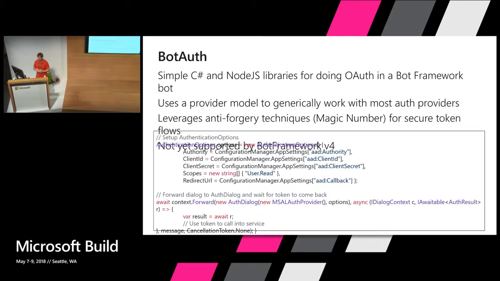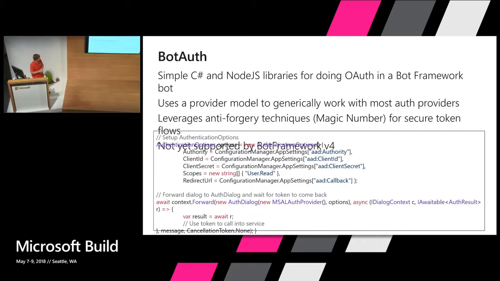It leverages what we would consider an anti-forgery technique to securely associate a token with a user. I'm going to go into that a little bit more on why that's really important. Essentially, there's a potential security flaw in taking someone outside of their dialog and having them sign in, and BotAuth automatically handles that so that you don't have to as a developer.